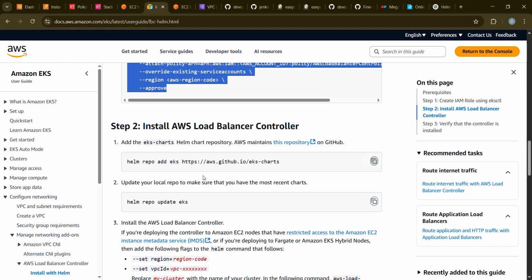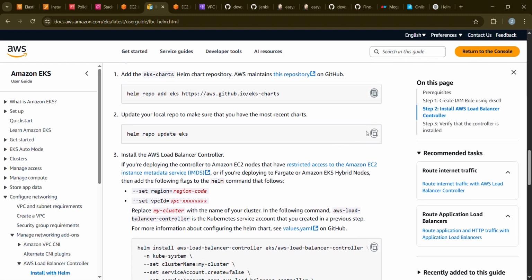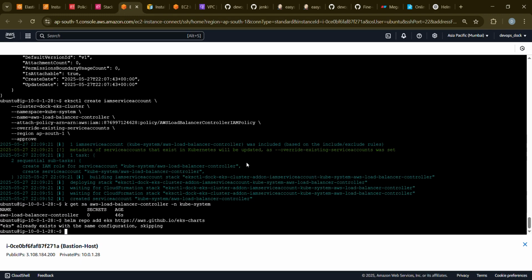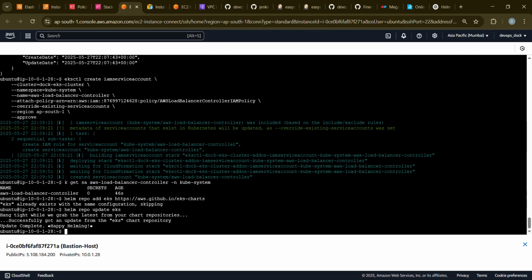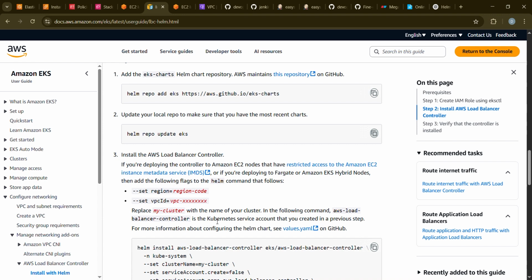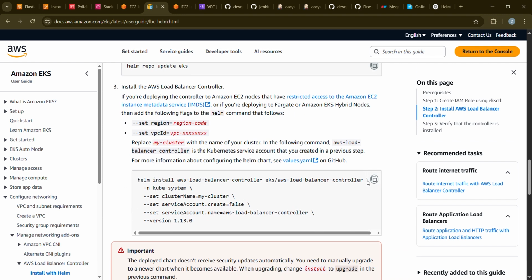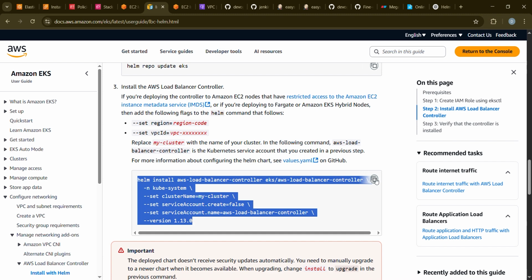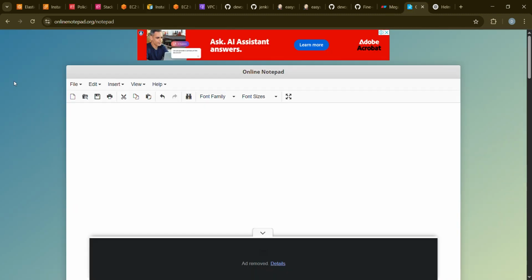Yeah, download the chart, then update it, and then install the load balancer controller. Add it to the notepad and change the values.